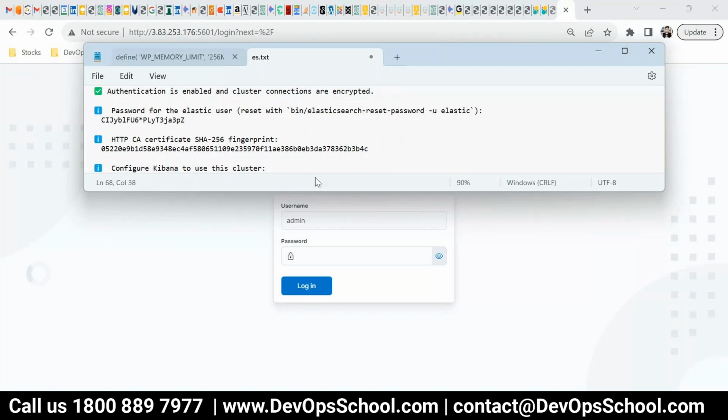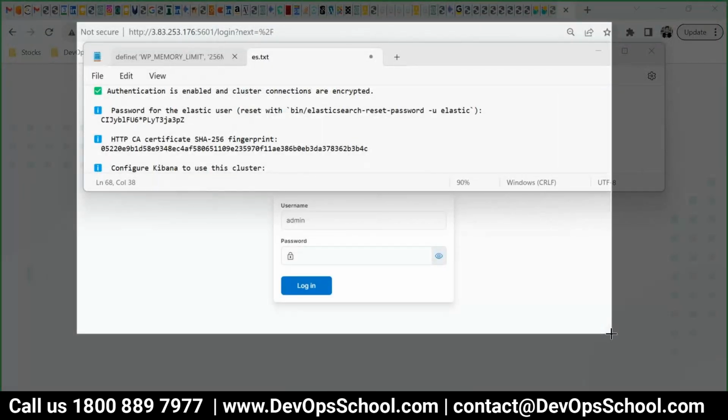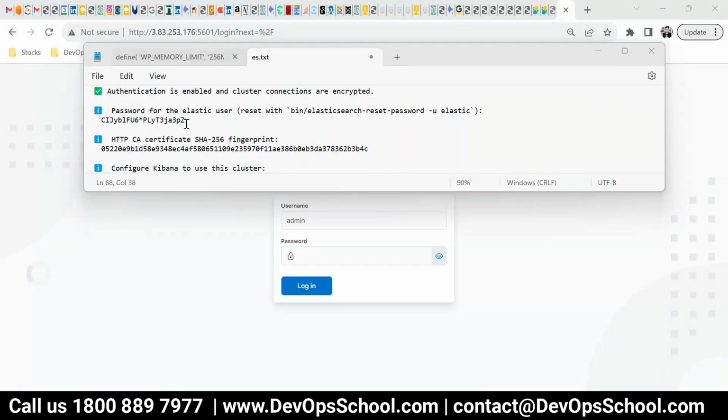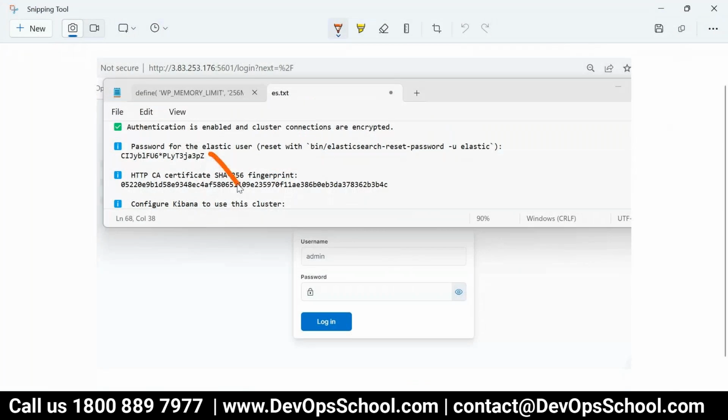Yeah. So the password is this one, and you'll see this password here in this chat. This is the password. So go to here. Okay.